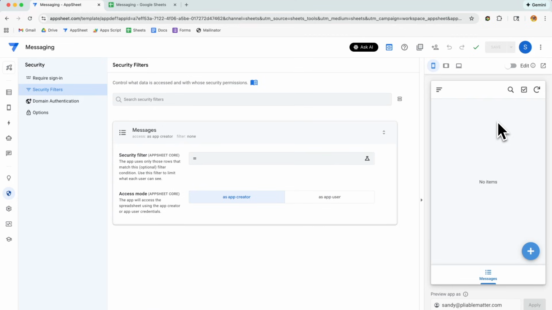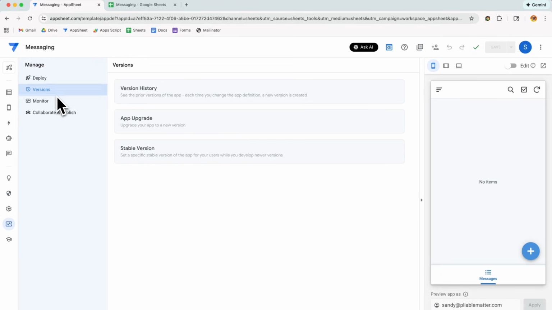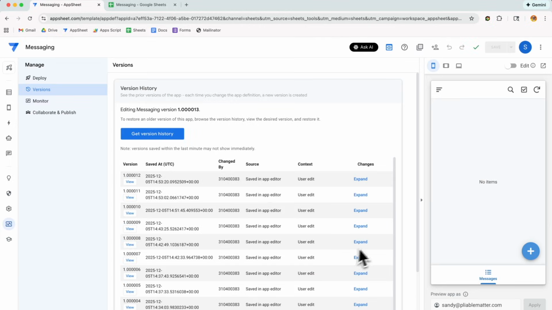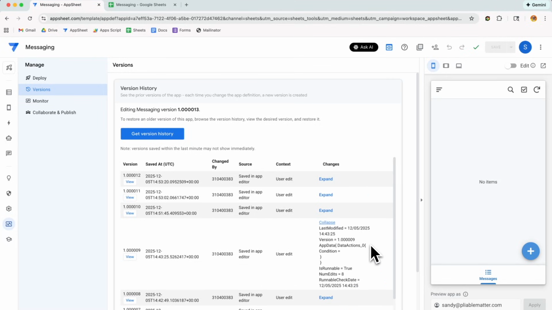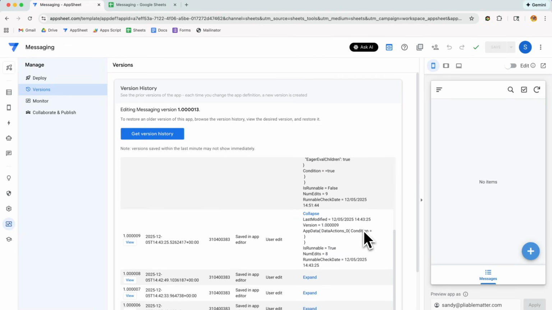In order to do this, you go into the AppSheet, you click the little rocket up here in order to go into your deployment settings, and there's a versions option here, and there's version history, and you can say get version history, which will show you all the different versions of your app, and you can even expand down here to see what the changes are that were made with each version of the app.